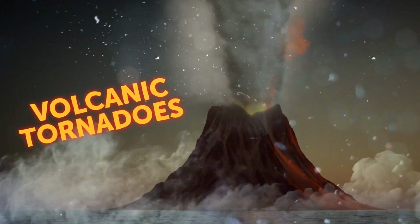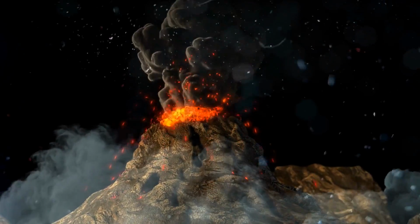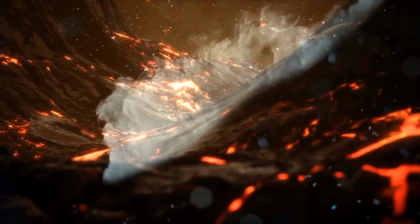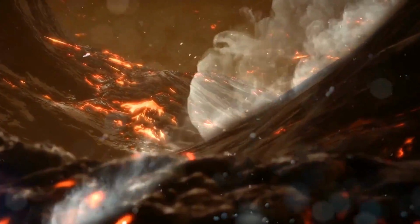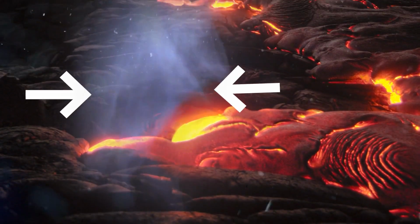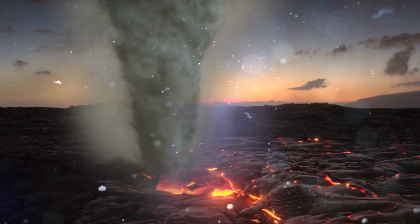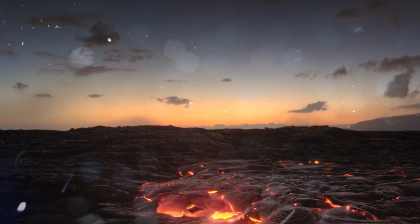How yummy! Volcanic tornadoes are possibly one of the most terrifying natural phenomena. When a volcano erupts, it spews red-hot rock and ash high into the air. As for solid lava pieces and hot gases, they travel down the volcano slope. When this flow moves down, some of the trapped gases begin to rise and spin at the same time. They get squeezed by the surrounding air, which makes them spin faster and faster. That's how a volcanic tornado gets born. Luckily, this phenomenon has a very short lifespan.